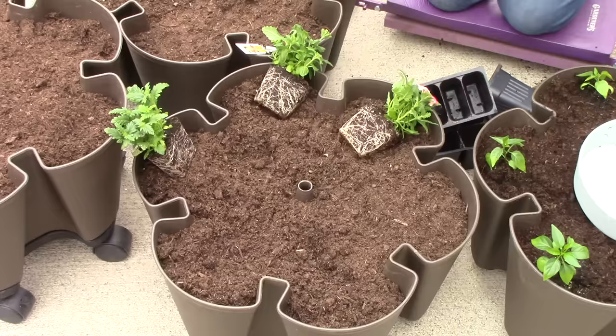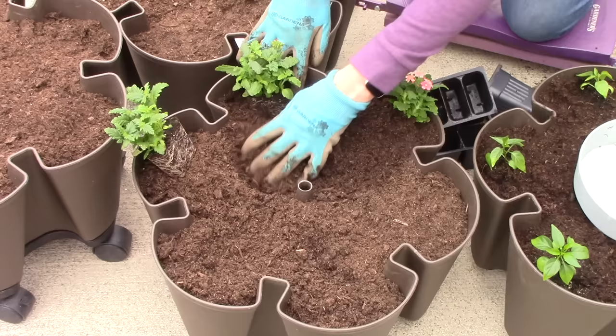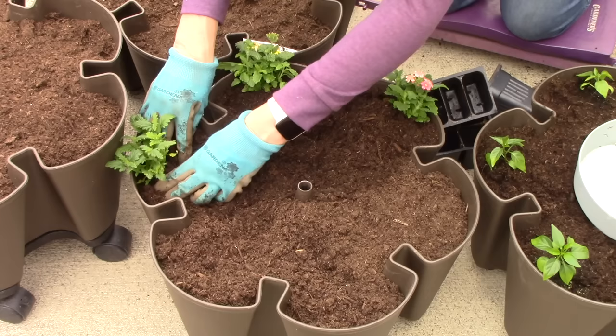Now, just like last year, I'm going to add some flowers to one of the tiers, and that's because I like the idea of drawing pollinators to this planter. This is an apricot-colored verbena called Obsession Apricot. Isn't that pretty? These will get about 10 to 12 inches tall, so not too big and unruly. And I didn't want to choose a trailing plant because I didn't want to risk having it block the light from certain plants below it.